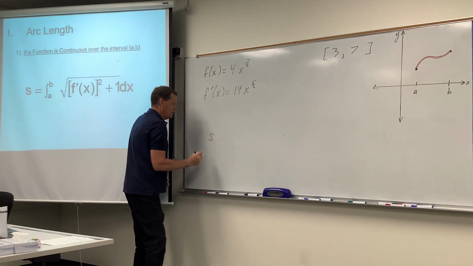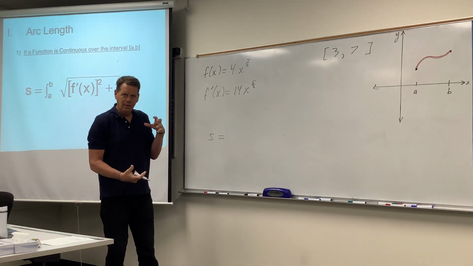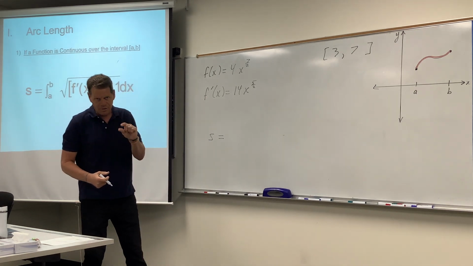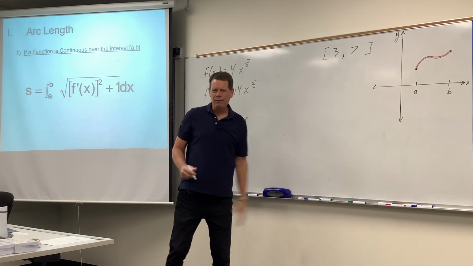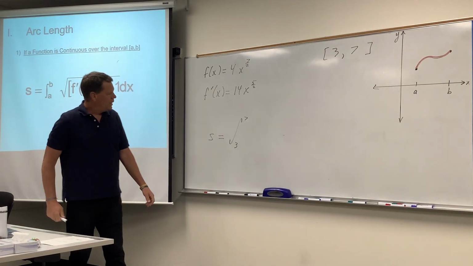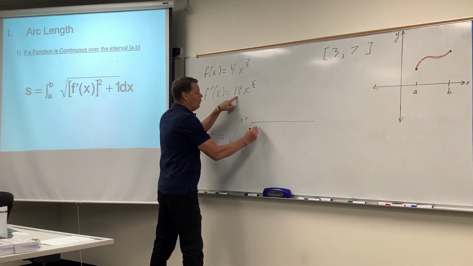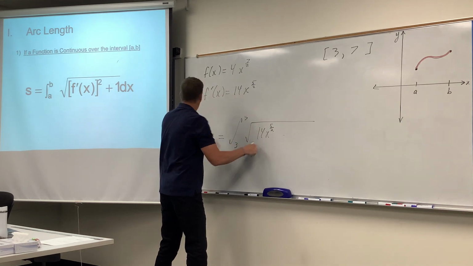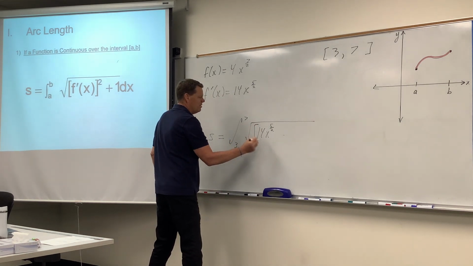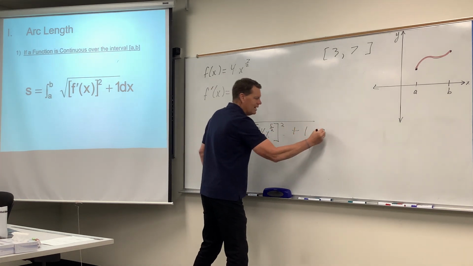Lowercase s for arc length. There's a capital S that we'll talk about later that represents something else. So let's make sure that's a lowercase s. And we integrate from 3 to 7. We don't have to find the interval. It's already given to us in the question. And here we go, big old honkin' square root. 14x to the 5/2 power. I'll make it resemble this. In brackets, it could be parentheses, squared plus 1 and dx.